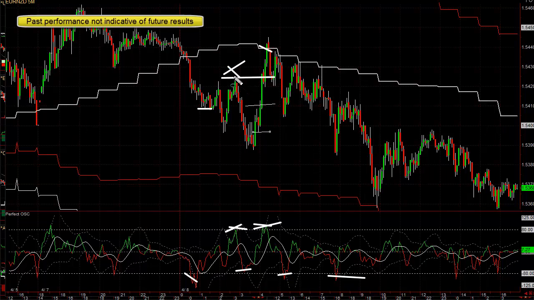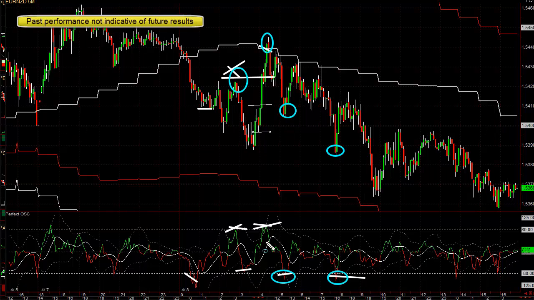You'd be short somewhere around here, somewhere around here. And these also make great profit targets. Notice the minus 80 level, end of the move. Minus 80 level, end of the move. And that's why I call it the perfect oscillator. Usually, I mean, you can see even the tiniest move during the dead time of the day went up 14 pips. This one went up 20-something pips. Fell 30-something pips, fell, you know, 30 pips.